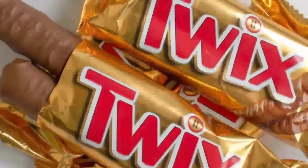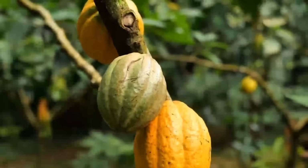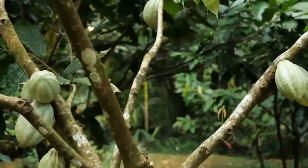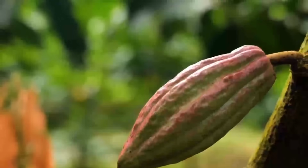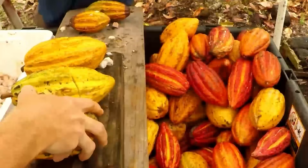The key ingredients in Twix bars include wheat flour, sugar, palm oil, cocoa butter, skimmed milk powder, cocoa mass, lactose, whey powder, salt, and emulsifiers. These ingredients are sourced from carefully vetted suppliers who must meet strict food safety and sustainability requirements. For instance, the cocoa used in Twix bars is sourced through Mars' Cocoa for Generations initiative, ensuring ethical sourcing and environmental responsibility. Similarly, the palm oil used in the biscuits and caramel is certified sustainable to reduce environmental impact.